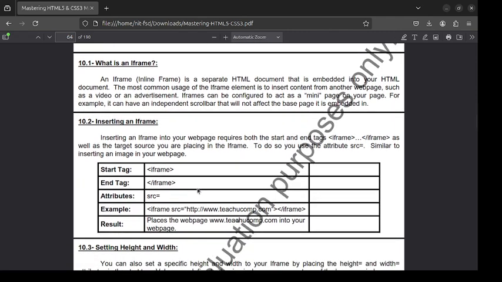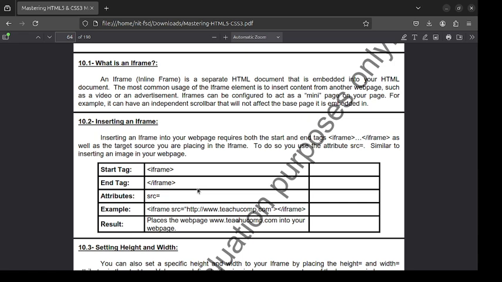An iframe is defined as an inline frame, or a separate HTML document that is embedded into your HTML document. The most common usage of the iframe is to insert content from another page, such as a video or an advertisement. So an iframe is simply embedding some other content into your website.